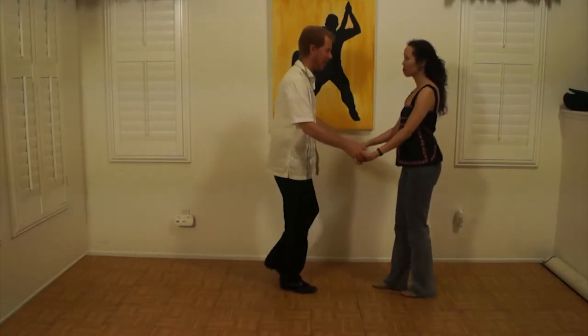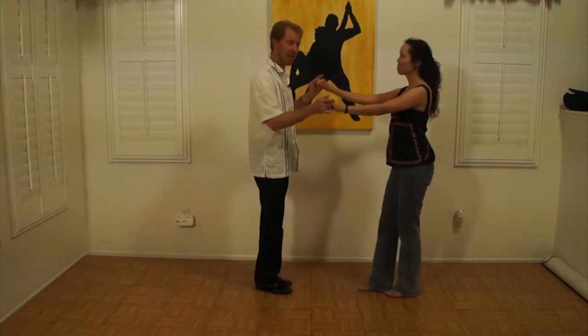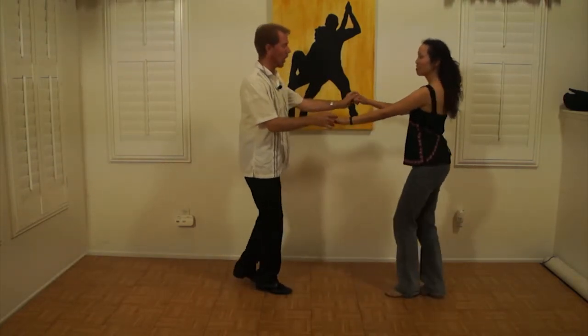All right, for our third pattern in July, we had a variation on what I call setenta complicado with some lady styling at the end. So we start with two hands. Basic, 1, 2, 3, and 5, 6, 7. We give the ladies a gentle rock and a hammer lock down the slot.